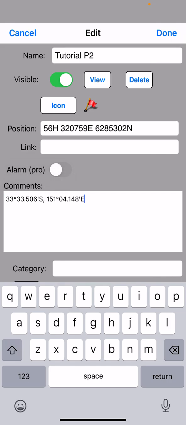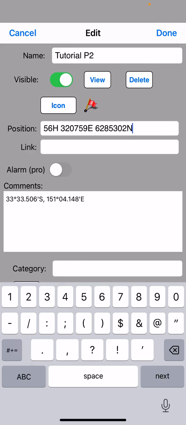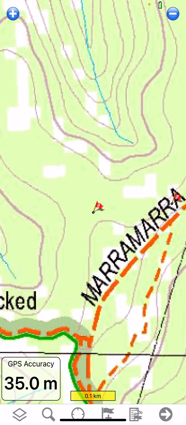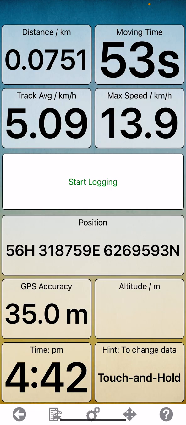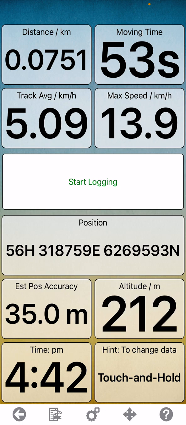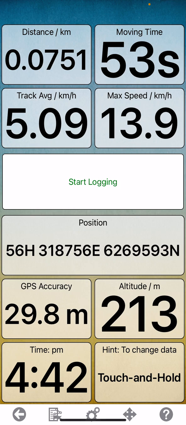The coordinate that we want to put in is a latitude and longitude. And if we want to type a latitude and longitude in here, it is not going to work. This position is in UTM, so we're going to need to do something else. So I'm just going to go Done on that at the moment and come back to it. If you push at the bottom right of the screen, there's an arrow pointing to the right. If we push that, it takes us to a secondary screen in Memory Maps. And in the middle of that screen, there's a cog, which is for settings.